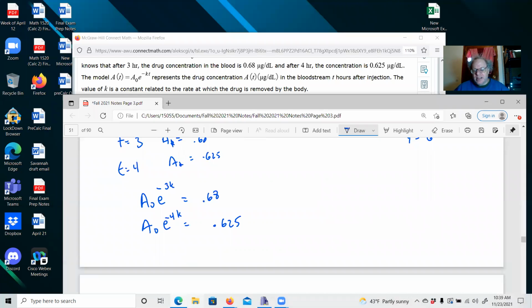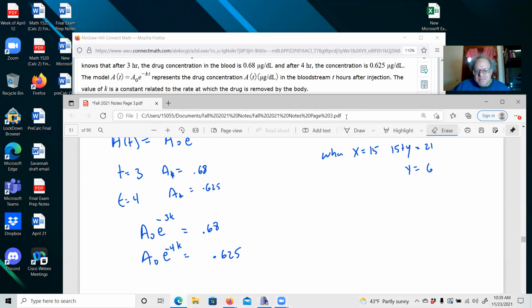We could set these guys equal to each other. So how do I want to do this? I want to say a sub 0 e. It doesn't matter which order you do it in. I'm just trying to make it look pretty. I keep trying. Nope. Nope. So much for making it look pretty. Get rid of all you guys. All right. Oops. What am I doing?